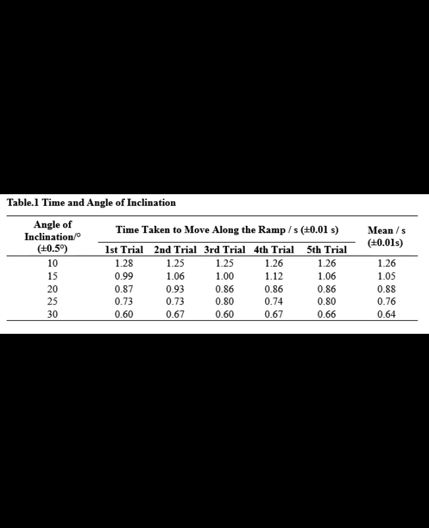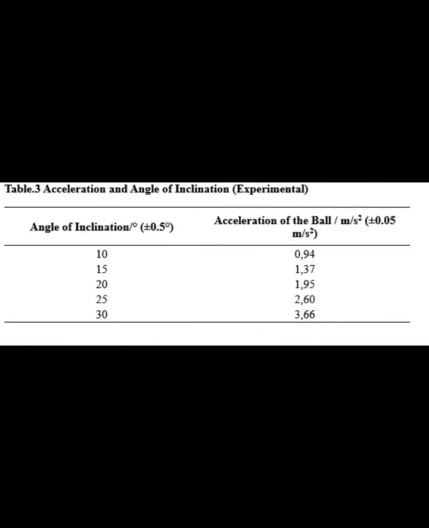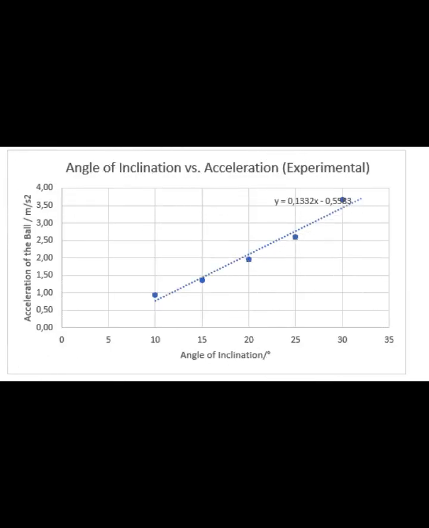After finishing the time measurements, I measured the length of the inclined plane with a measuring tape, and I made the calculations to find the acceleration of the ball at the 5 angles of inclination, and recorded those data in that table. And lastly, I plotted the graph based on this table.